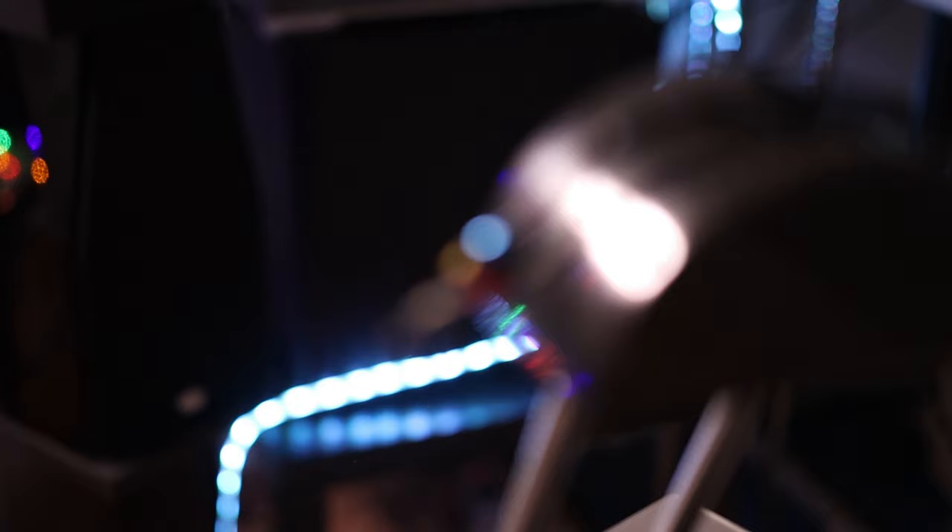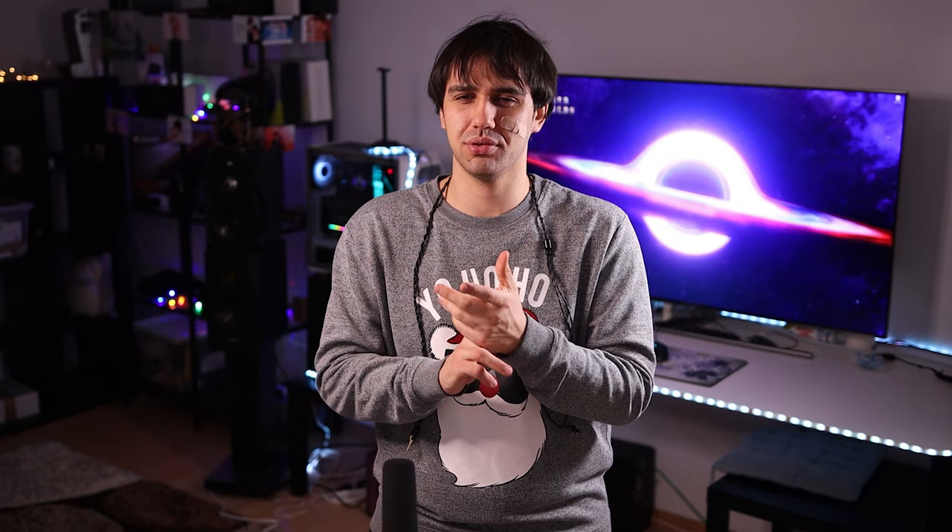In terms of sonics, compared to the default cables of IEMs and to most other cables I have, it is one of the most natural sounding cables. It has a very deep type of sound, very good bass — very clean and very well-defined bass. You really hear an outline of everything. Everything just seems to be better focused, more clear, with less background noise. Everything seems to have a black background with extremely good precision and very good detail — more transparent, with more detail overall.